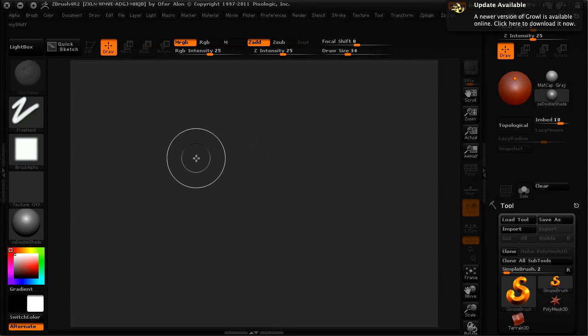So that's how you set up a default macro or a custom macro to load on startup and to make everything exactly the way that you want it all the time. Okay, so hope that helps and smooths out a little bit of your workflow.